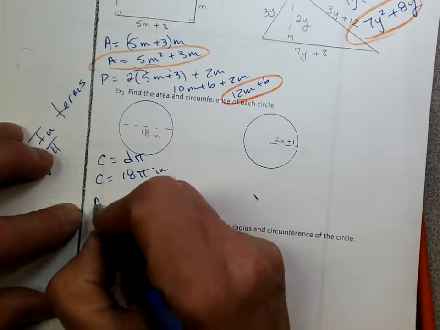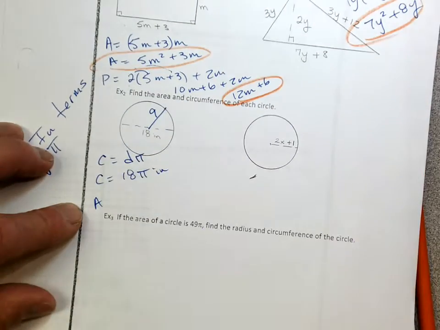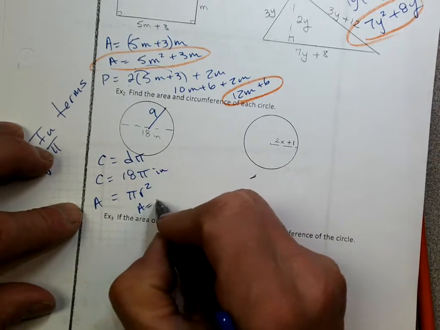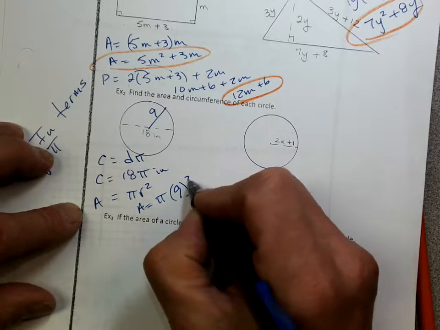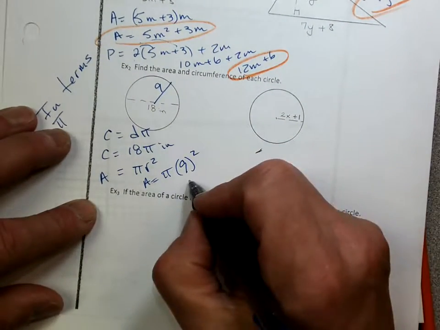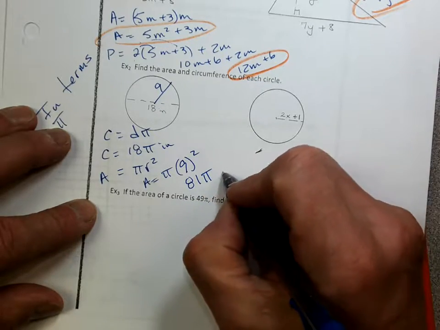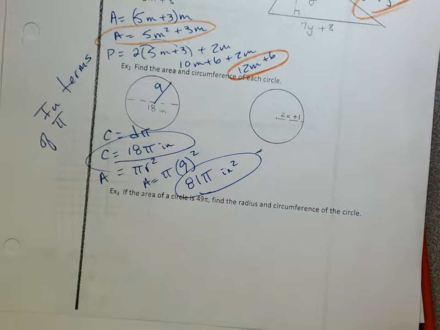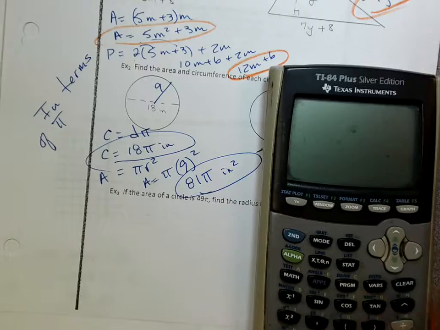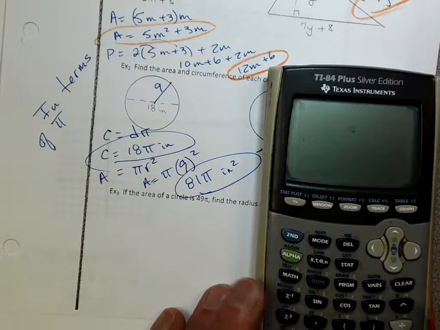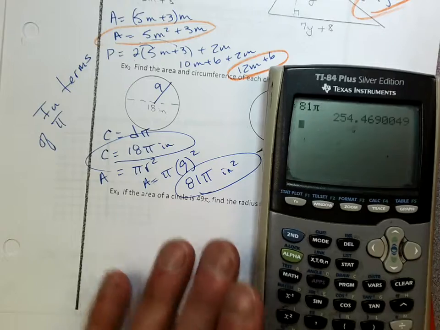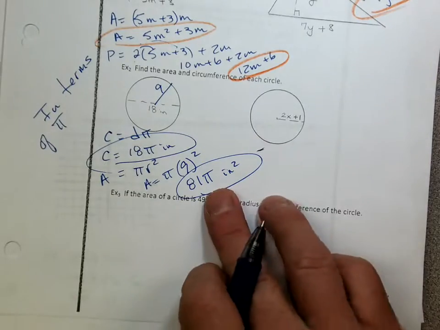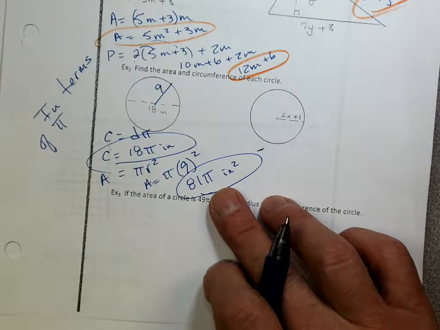Area, we're going to need the radius, but the radius is easy. That's just 9, right? So the area is going to be pi r squared. So our area is going to be pi times 9 squared, right? That's 81. So 81 pi inches squared. Leave things in terms of pi if you can. If you really need to, you can get a decimal answer. You can go, okay, what's 81 pi? And you get 254.469 and so on. But isn't the pi answer a better answer? Looks nicer too, doesn't it?